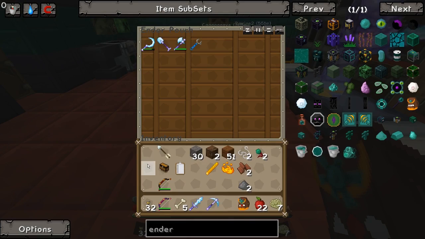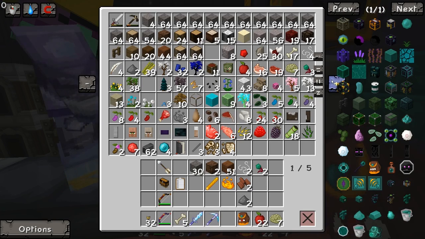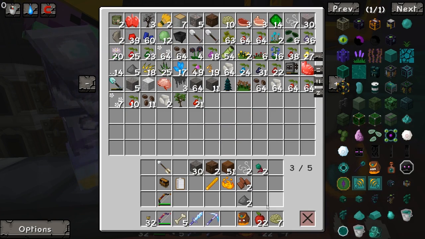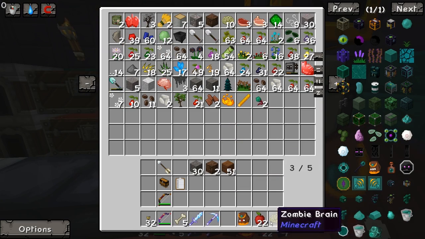Okay. In there. Inventory is clean. I only have things that I need in my ender chest. Put away this obsidian. Obsidian.